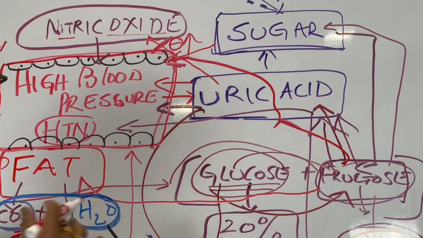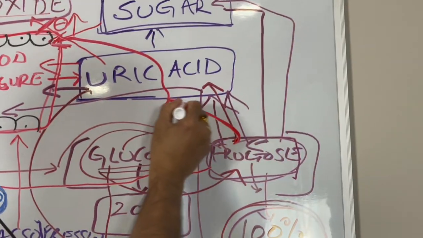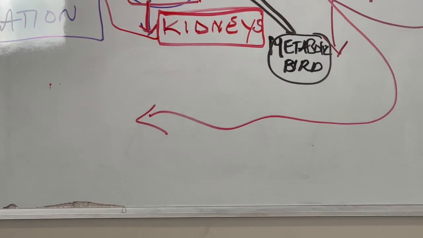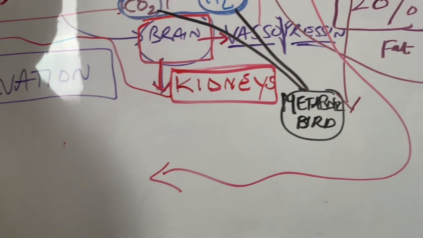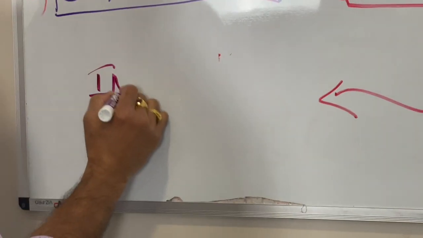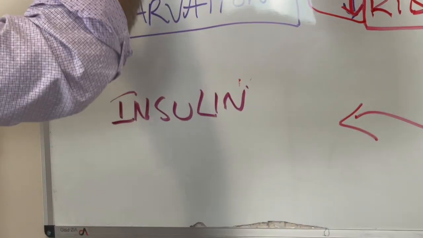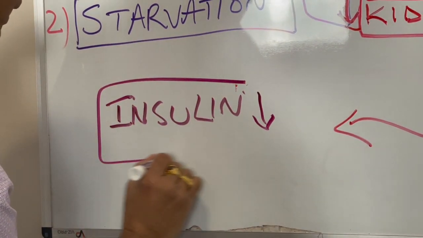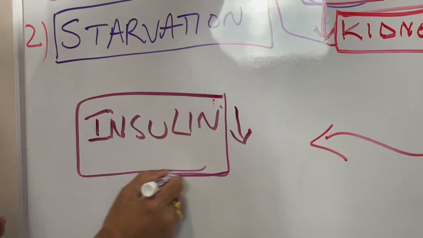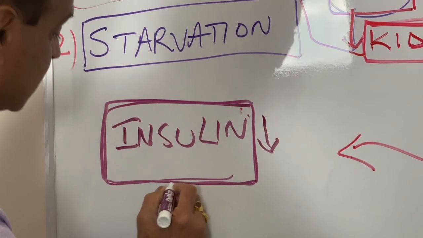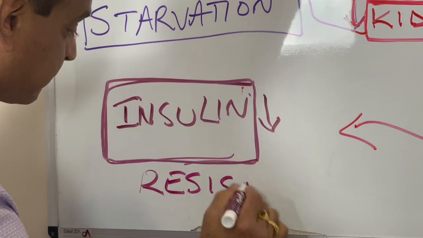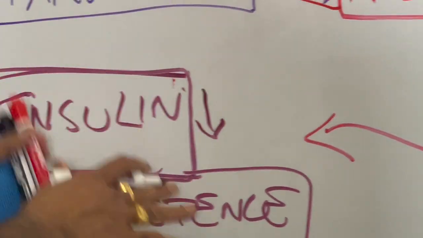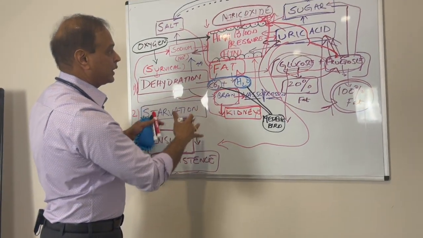Fructose, through uric acid again — everything that happens with fructose is through uric acid, and this is very important. The third point is that uric acid actually decreases insulin action. Insulin is one of the mediators for fat generation, increasing glucose, and also increasing blood pressure. Uric acid decreases the effect of insulin on the cell, which means the cell is not going to be responding well — and that is when you get insulin resistance. This is a big topic about how insulin resistance affects blood pressure, and I will come back to that later.